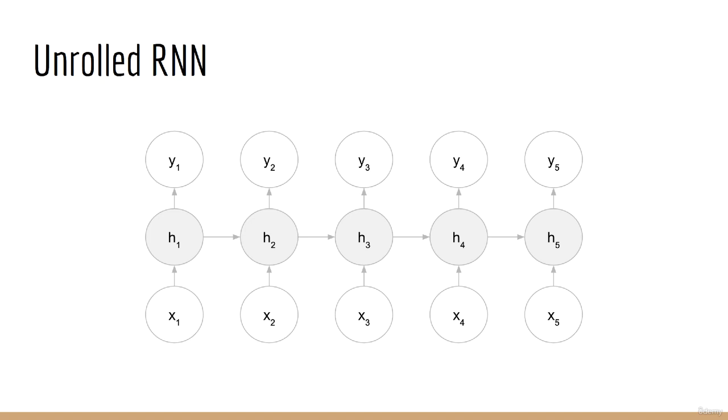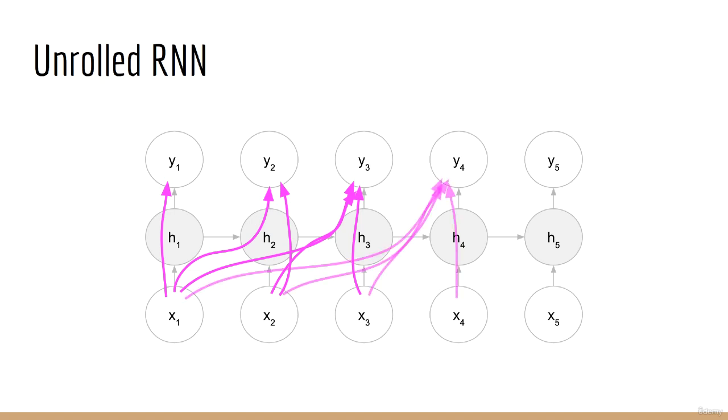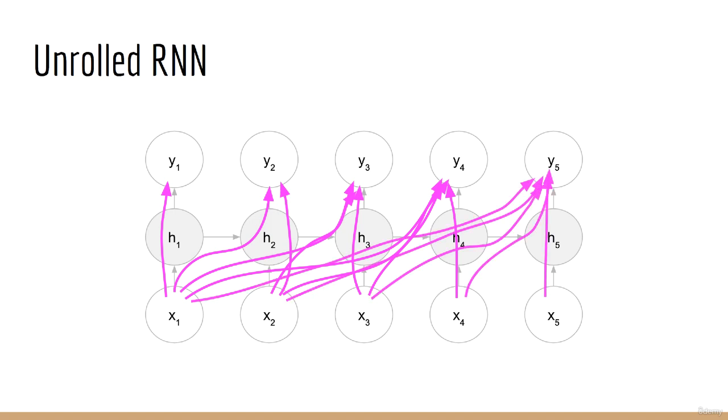One picture that helps us to understand this is the unrolled RNN. This is like a block diagram of all of our calculations and their dependencies. First, we can see that h1 depends on h0 and x1. Y hat 1 depends on h1, and therefore it indirectly depends on x1. h2 depends on h1 and x2. Y hat 2 depends on h2. Thus, y hat 2 indirectly depends on x1 and x2. Similarly, y hat 3 depends on x1, x2, and x3. Y hat 4 depends on x1, x2, x3, and x4. Finally, y hat 5 depends on all the x's, x1, x2, x3, x4, and x5. In general, we can say that y hat of big T depends on every x in the input sequence.